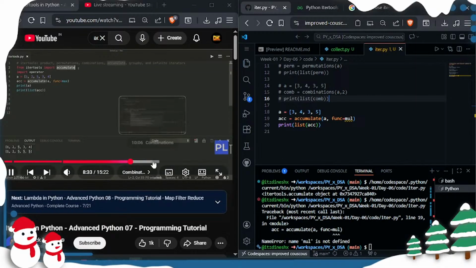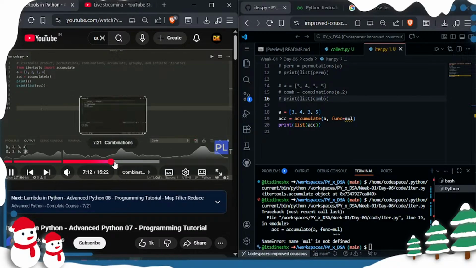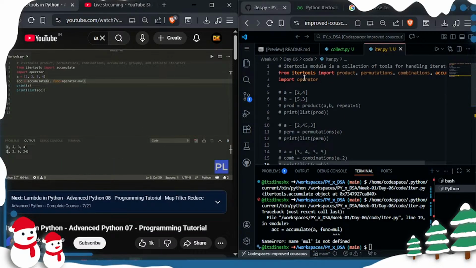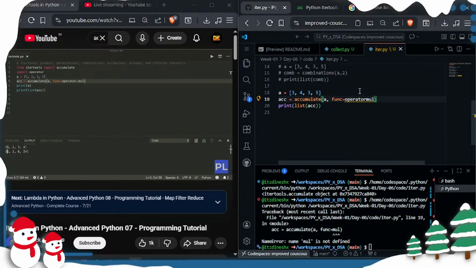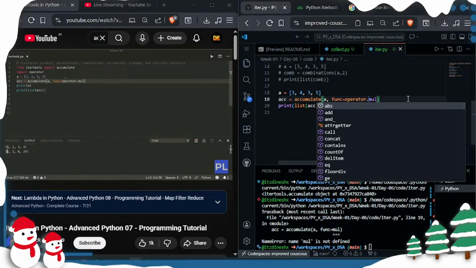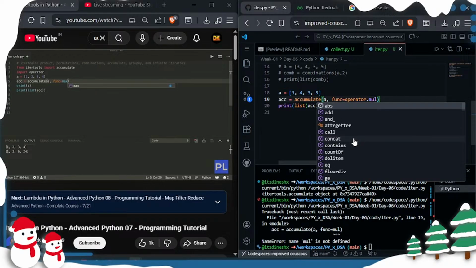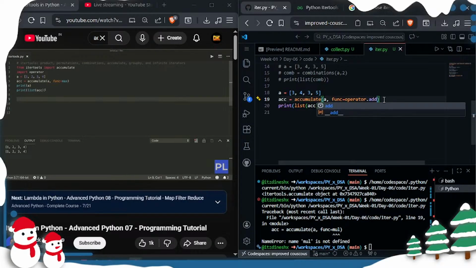Now let's talk about the max. So this will multiply each element, so 1 stays the same, 1 times 2 is 2, 2 times 3 is 6, and 6 times 4 is 24. And as a third example, let's just use the max. So this will return the max for each comparison.